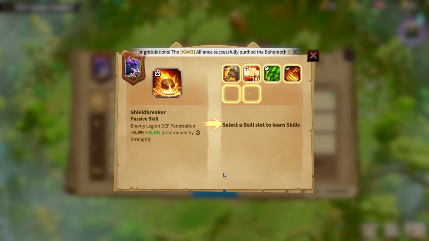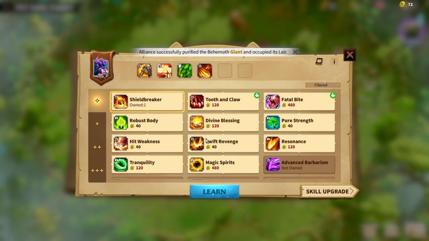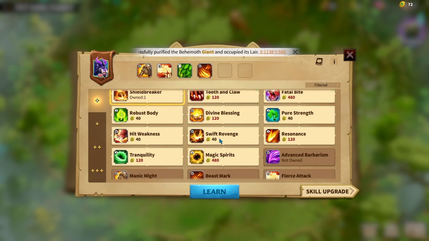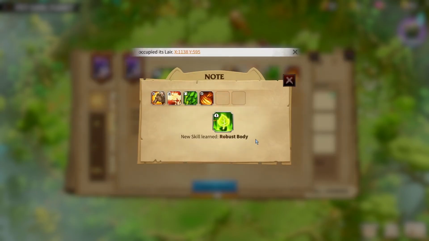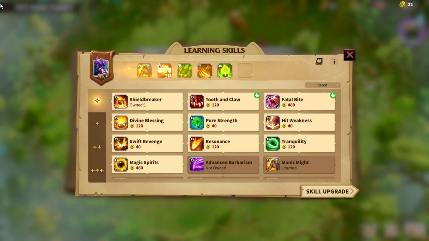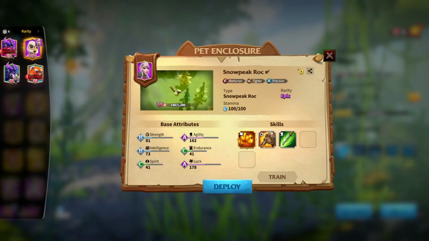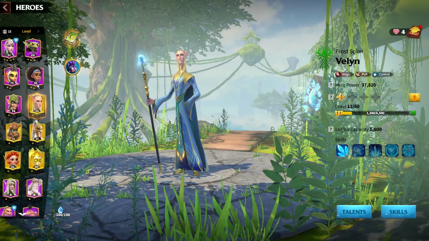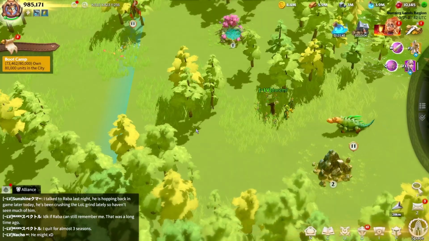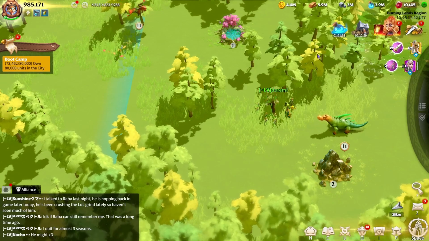Indeed, it did already have Manic Might. And, oh, we already have 3 strength skills. Okay, so we'll go ahead and buy Robust Body, I guess, which gives us a little bit of extra HP. And we got 10,720 power before we put that extra 0-star skill on it. And now we get 11,120. So we get an extra 400 power from buying one of those cheap little 0-star skills, and every single little bit of power helps, especially at the beginning.